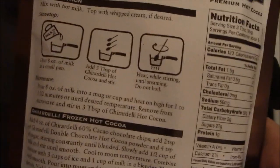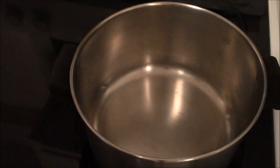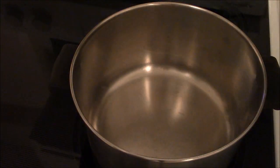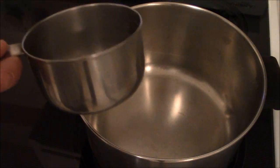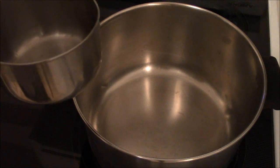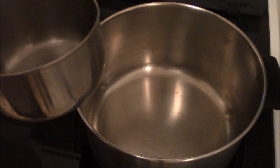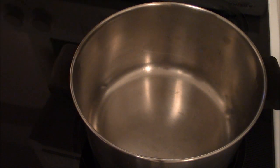So we're gonna avoid boiling it, but we do want it to be nice and hot for when we drink it. So this is my cup measurement. And this is my mug that I'm planning on using. When I put only 8 ounces of water in the mug, it only filled it up about halfway, and I do want to get a full mug. So I'm actually going to double this recipe, and I'm going to put in 2 cups of milk.